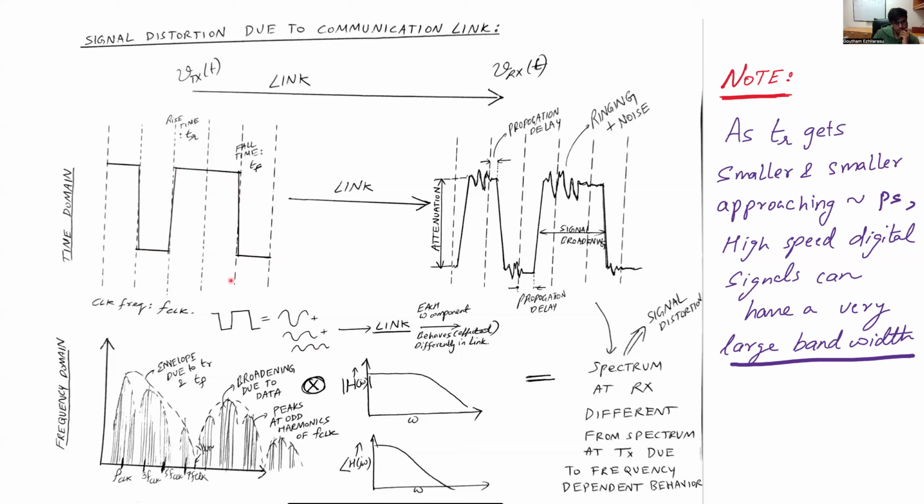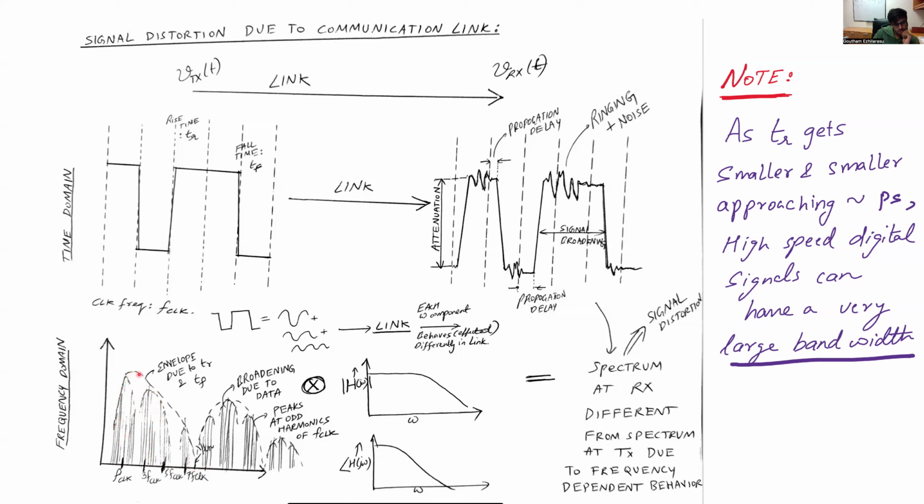If you analyze this digital signal at the transmitter side in the frequency domain, and plot the amplitude of the signal versus the frequency, you will notice certain peaks in the frequency spectrum at so-called characteristic frequencies. For example, this would be the fundamental, then the third harmonic, fifth harmonic, seventh harmonic, and so on. You would actually see multiple lobes of the frequency spectrum, where the peaks of the lobes occur at these odd harmonic frequencies.